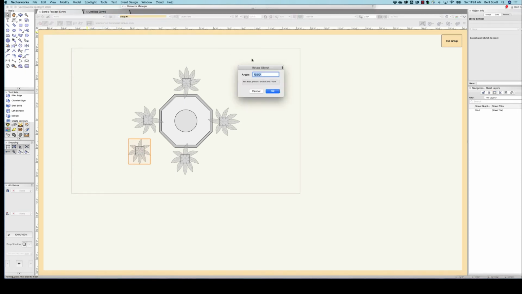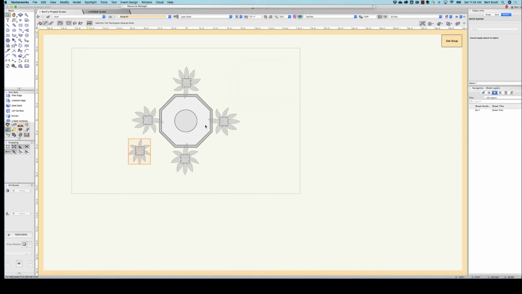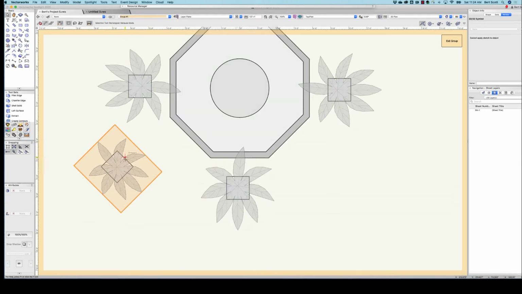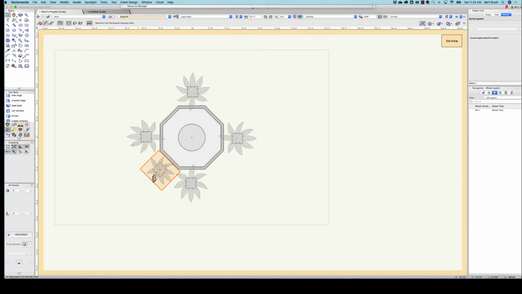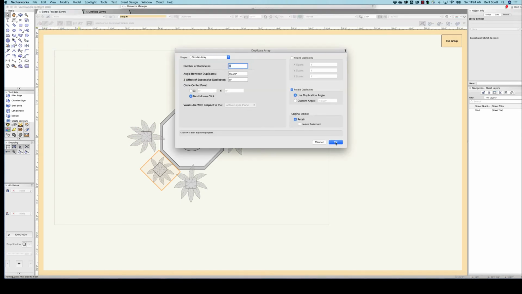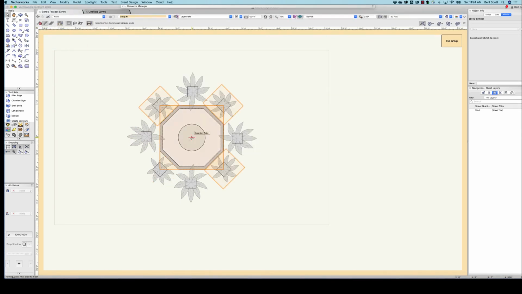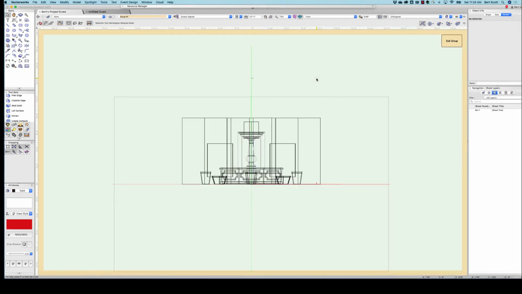Rotate 45. And put it sort of there. And then we can duplicate array that one, leave all the settings the same. There. And then let's look at this from the front. Let's go into OpenGL.